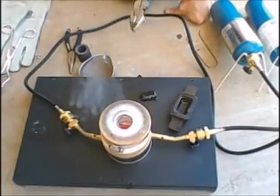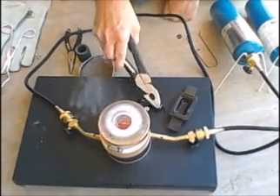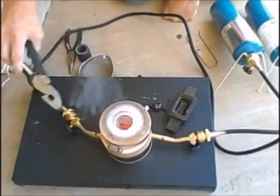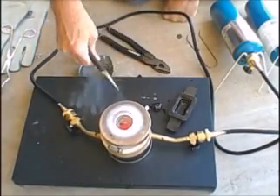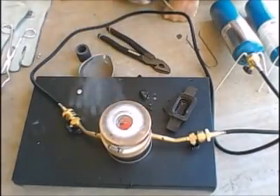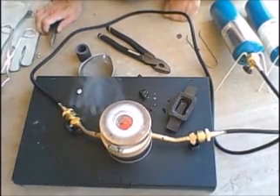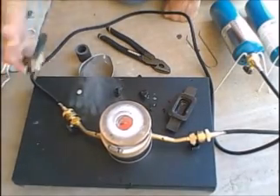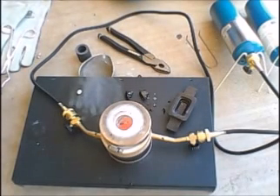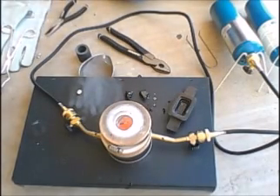Now, did I do any good? Yeah, that kind of looks like what I've got. You can see a little of this other stuff — looks like little pieces are still in there. Maybe I should have let it melt a little longer. We'll find out on the next one.